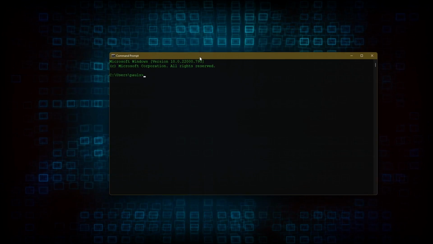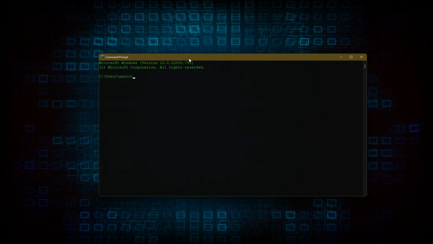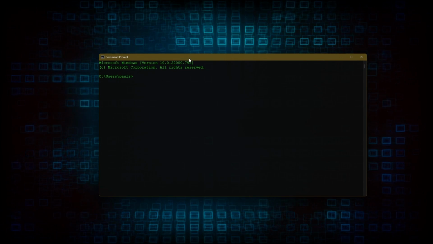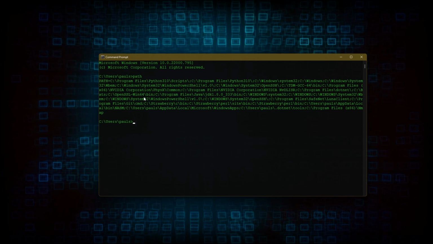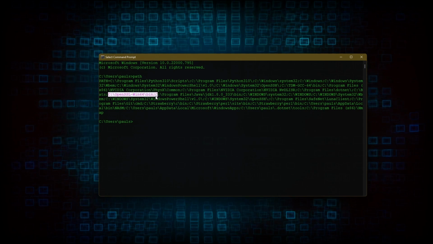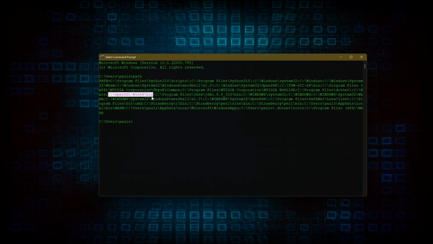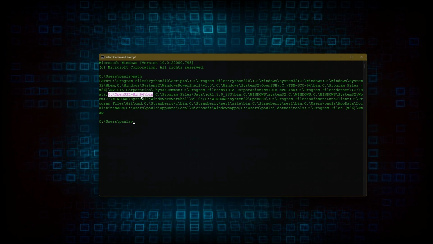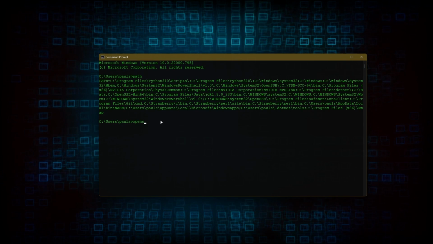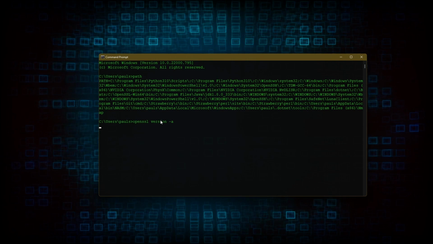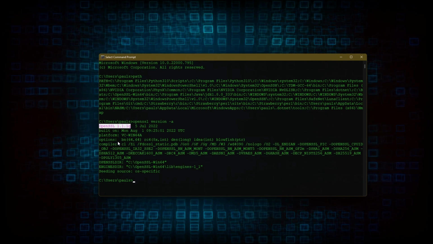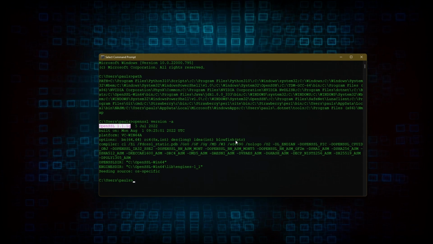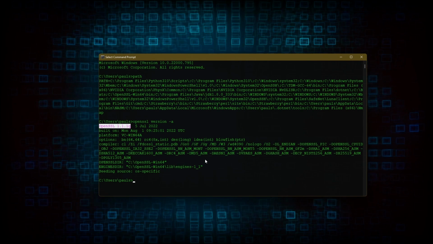I already have the OpenSSL directory where I installed all the binaries set in the Windows path. So if I execute the command path, I should see, where is it? Okay, so this is the place where the executable of the binary that I just installed exists. And if I run the command openssl version -a, it shows OpenSSL 1.1.1q, and some other information. And that's how you build OpenSSL on Windows.